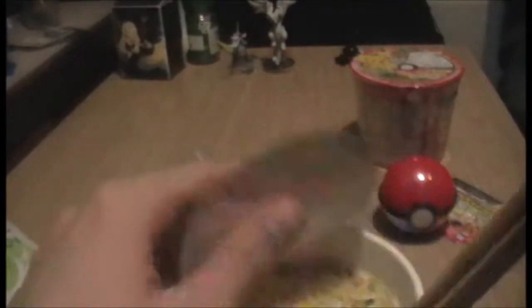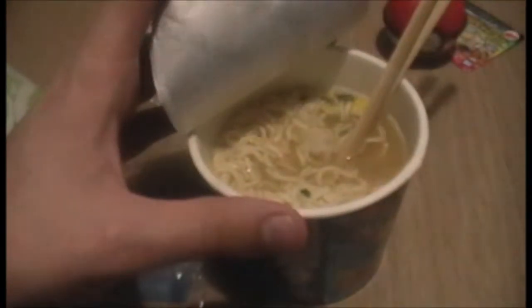Okay, right. Well, hopefully the ramen may be done. With the magical use of boiling water. Ooh, yeah, it feels done. Right, I'm gonna zoom in and see if I can find some Naruto pieces. So, believe it.